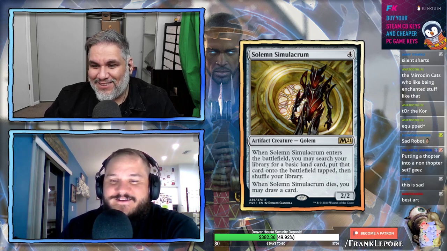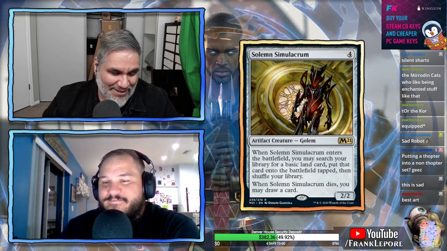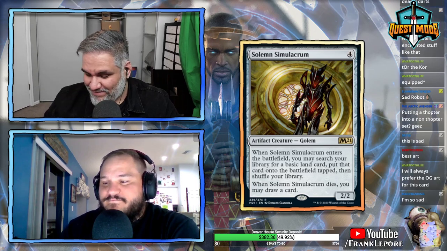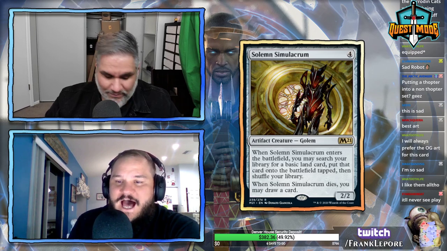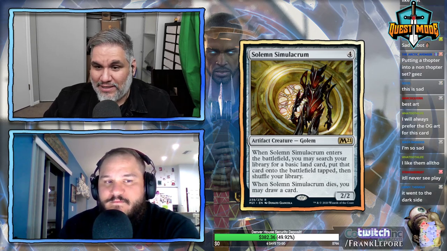Putting a Thopter into a non-Thopter set. Jeez. Oh, man. That's a solid meme. Arctic Avenger, I love that you've been around that long, that you know that meme, dude. I think this card, Solemn Simulacrum, is going to go on the list. That's like the first card since Ugin that we put on here.